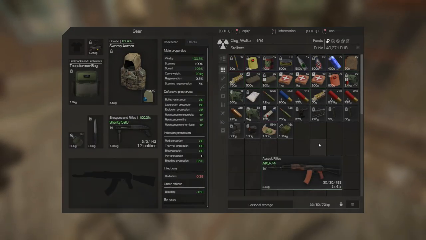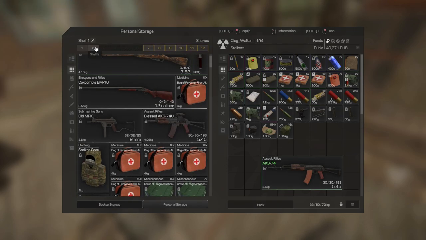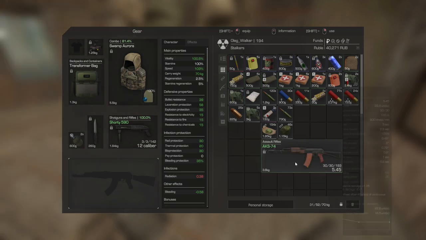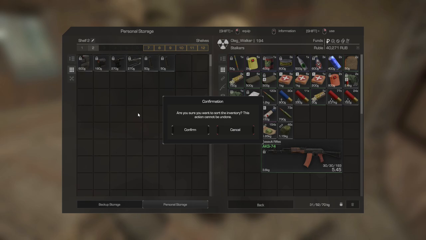You put your gun... We're just going to go... Let's go shelf 2. Put all our mods in there. Okay. Now, you put your weapon in your inventory. You click personal storage, you click the tab that has all your gun mods, which have their own little button for them.